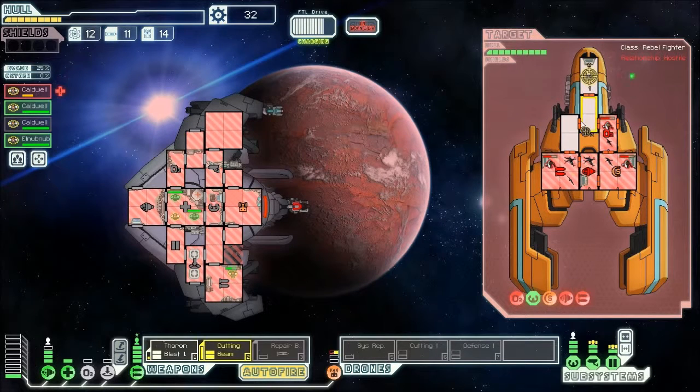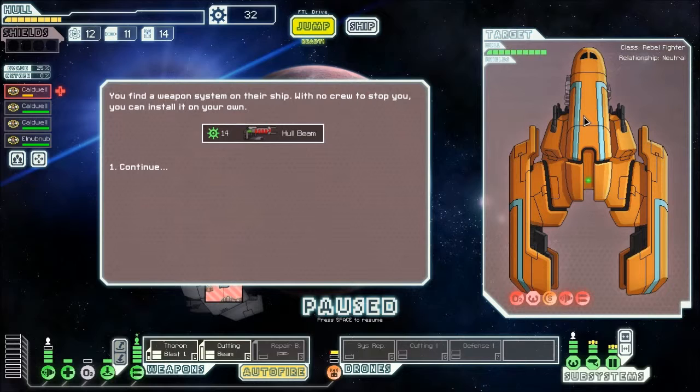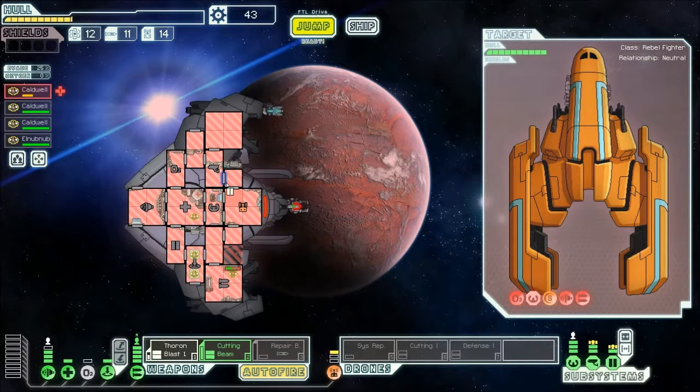Okay, fire once in. Okay, so send these 2 guys down to the teleporter. Put a point in the teleporter, and, well, I guess that doesn't matter. Instead, I got a whole beam, which is actually pretty nice. So I need to send this Caldwell up here to the healing bay. Heal up as quickly as possible.